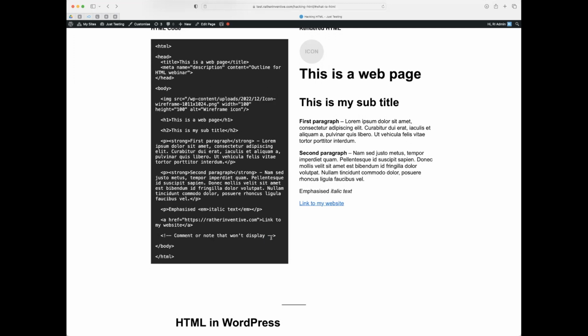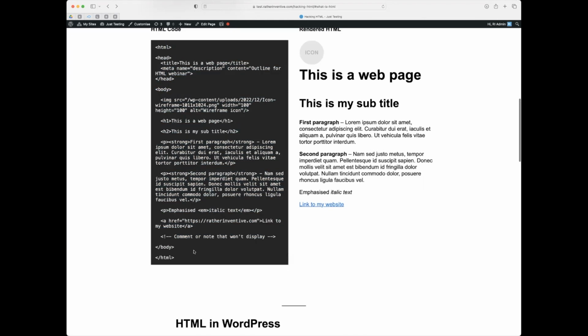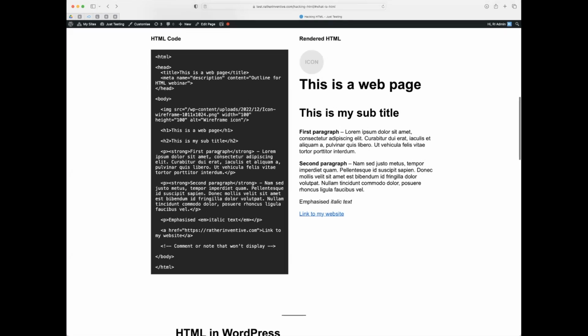The reason I'm showing you this is less so that you write your own HTML, because no one expects you to write all this by hand. I don't do it. I would hate to do it. But it's really useful to understand HTML when you see it, when there are problems, because it'll help you fix those problems. So hopefully that's quite a useful introduction to see HTML code on one side and how it renders. And you should be able to actually pick your way through.